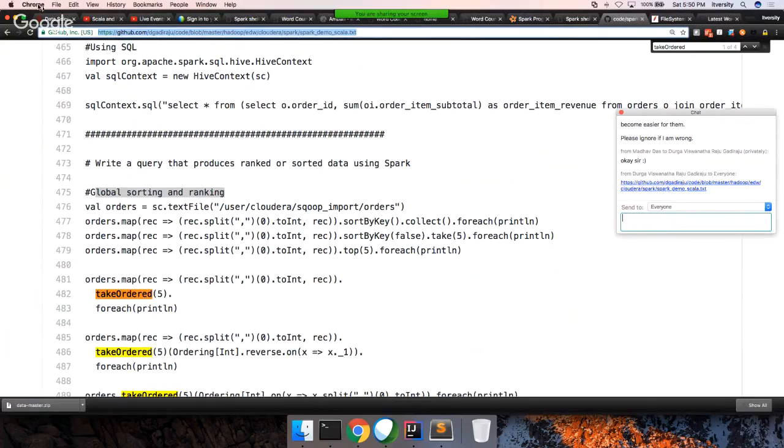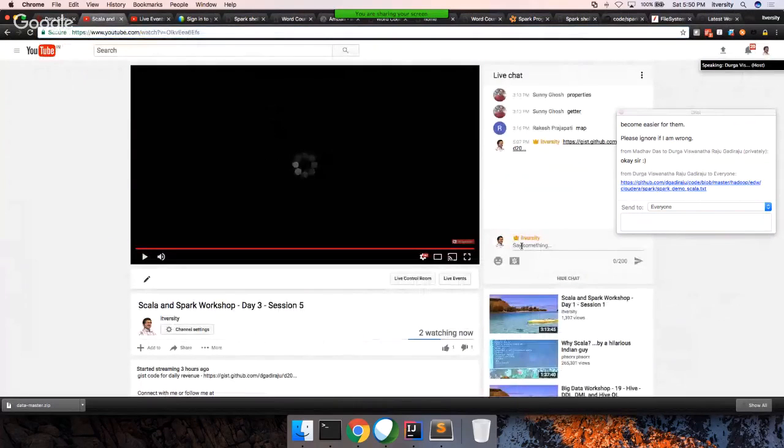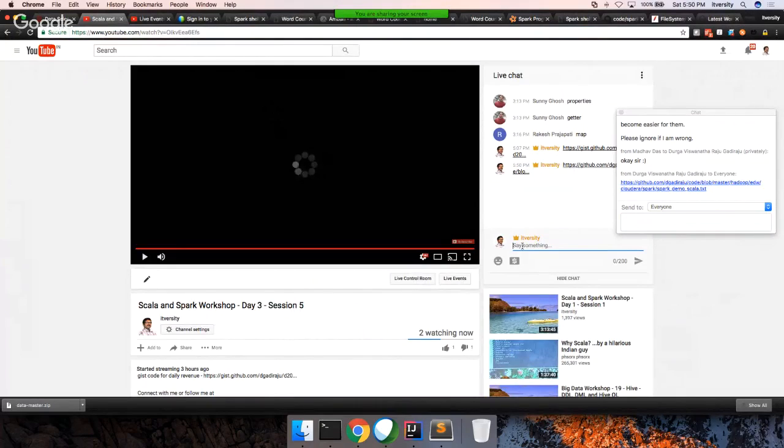Okay, that being said, as part of the next week session, I'll be covering groupByKey, which will be very, very important for by key ranking. So far we have seen only global sorting and global ranking. If we have to do by key sorting and by key ranking, we have to use groupByKey. And I will talk about that as part of the beginning of the next class. And then we will get into the other concepts.